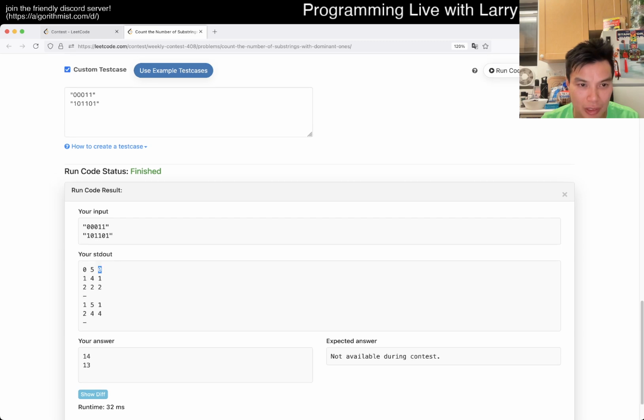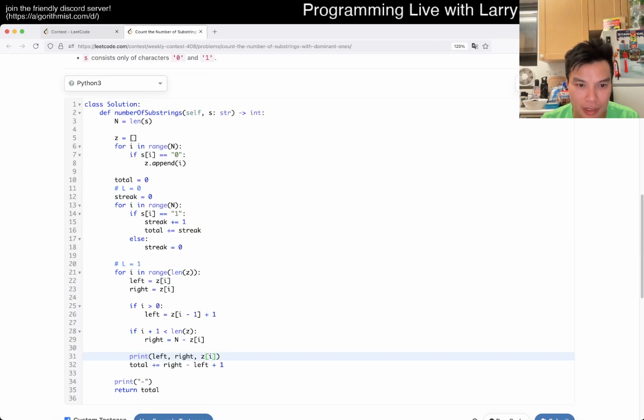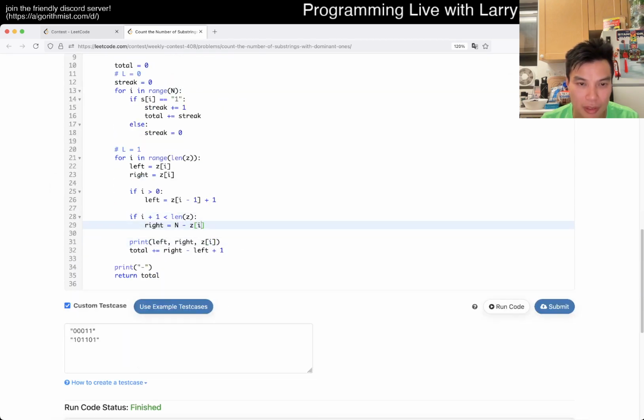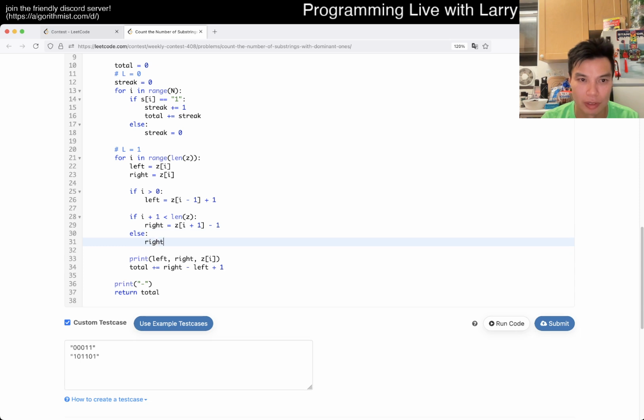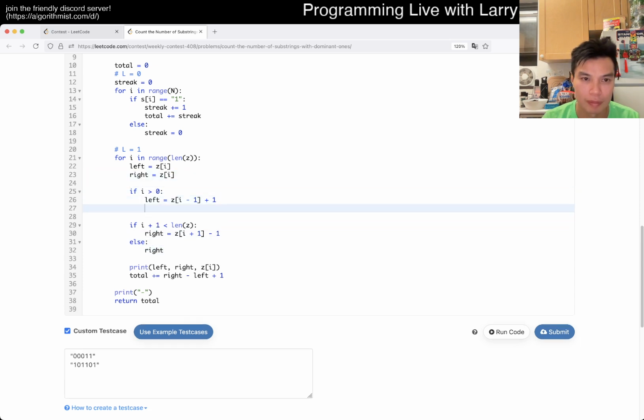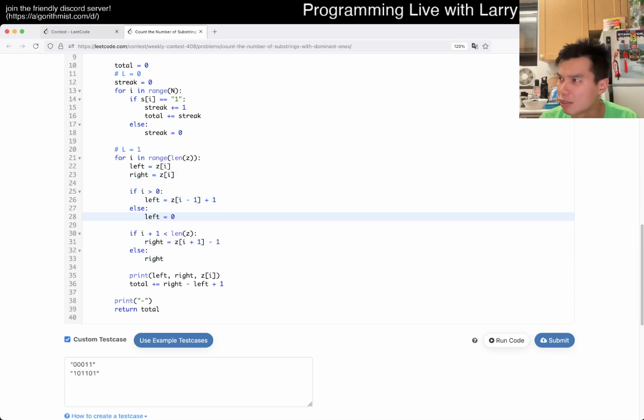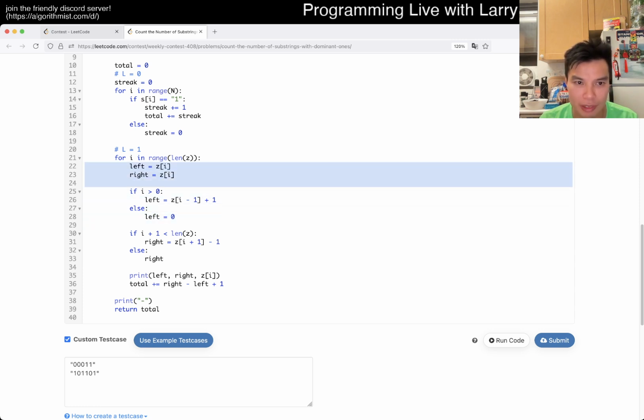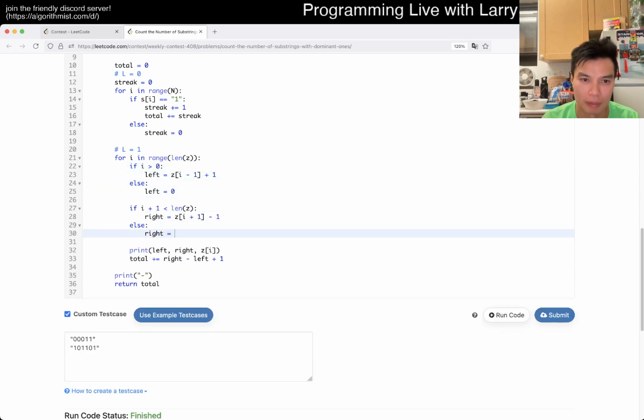Okay, so this is 0. Okay, to the right is, oh, this is just wrong then. Oh, I took the wrong one. Yeah, so that's the last index. Otherwise, if this is the last index, then right should be 0. It's the last inclusive index. Okay, fine. So I don't even need this, and this is equal to n minus 1, right? Okay.